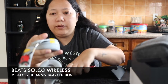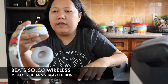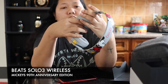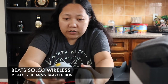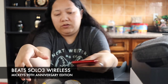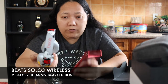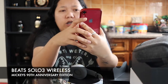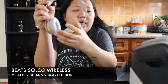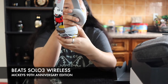Okay, let's try to turn it on. I don't have enough... that's it guys, I can't really do anything much because it doesn't have any juice. I was going to show you how it connects to my phone — you know how they have this chip thing; every time you turn it on and it's close to your phone, the phone will show the connection. But yeah, this is just unboxing. Maybe I'll have a video on how to pair it, but right now I can't do much because it's dead.